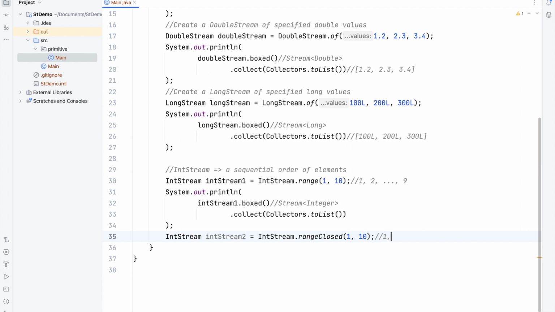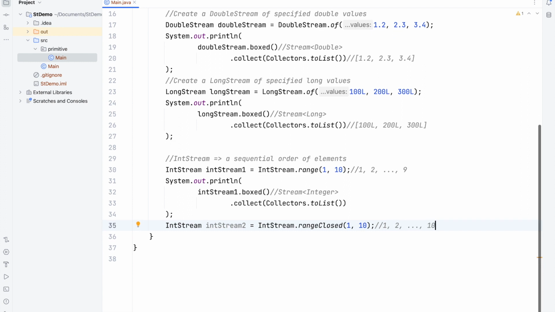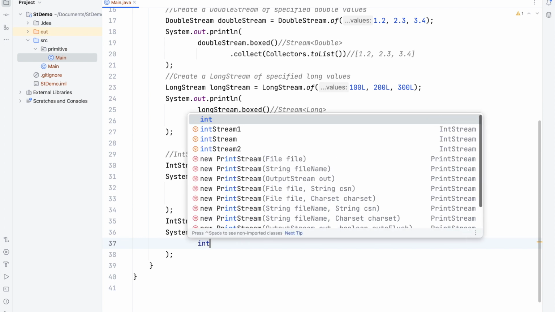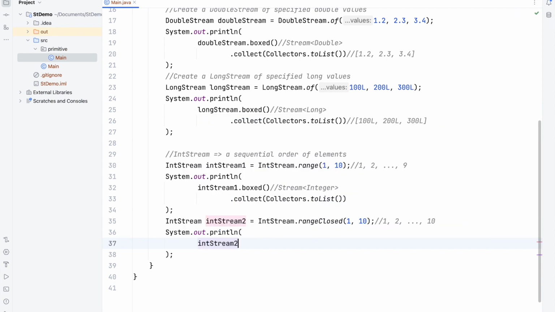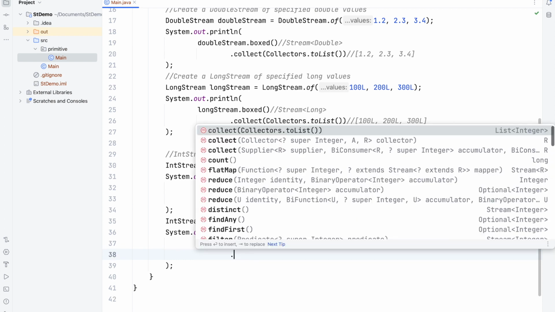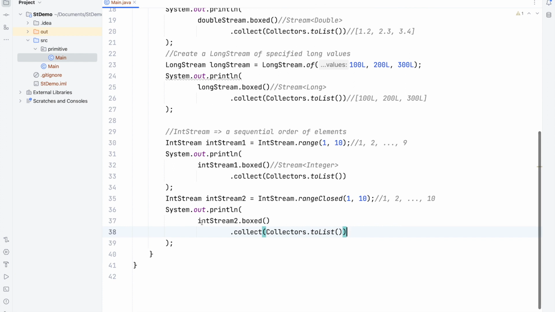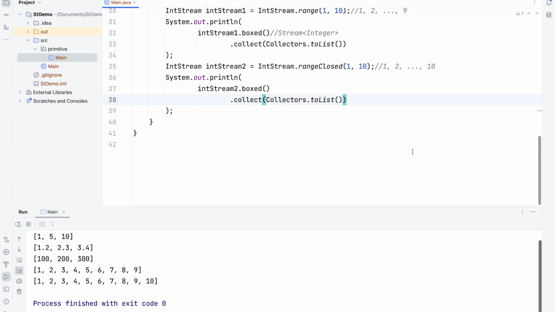Now it gives from 1 to 10, and we can put in a System.out.println intStream2, first do the boxing, then collect in a list. And here we can see that the 10 is also included.